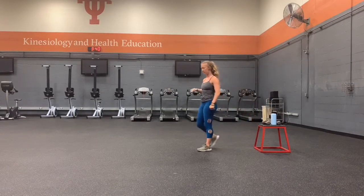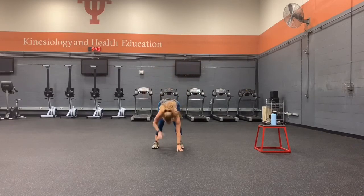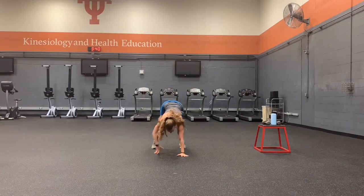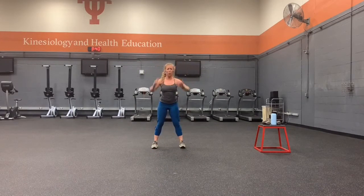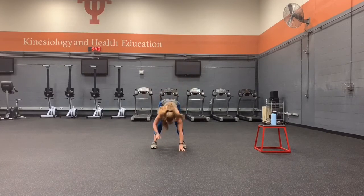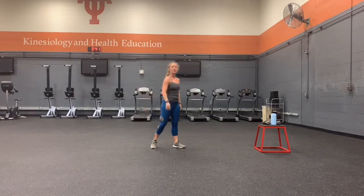Inchworm to push up. Whew. Three, two, and begin. Up. Walk it out. Halfway. Get those elbows to 90 degrees. Your body goes down at once and up at once. Up on those heels before you go up. Two and one. All right.